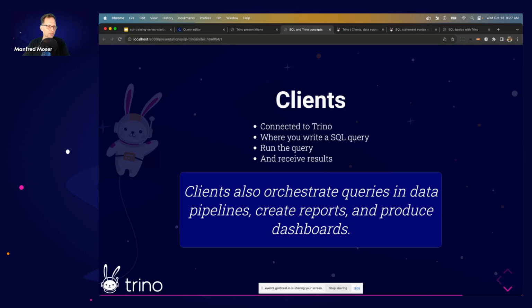Clients can also be much more powerful and beautiful in terms of they can orchestrate multiple queries and run a data pipeline and have them scheduled running. They can create reports, produce dashboards with beautiful visualizations of maps and chart diagrams and bar charts, whatever you like, right? Whatever the tool can then produce out of the data that Trino can provide from the data sources, the clients are doing that. In my case, I don't have to worry about all of that because I'm going to be using Starburst Galaxy. So the client is part of the web UI. So I can just use what's called the query editor, and we'll see that in action later.